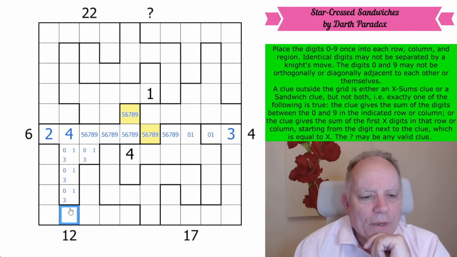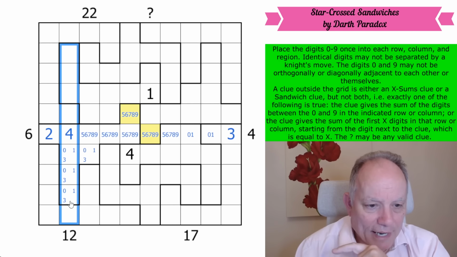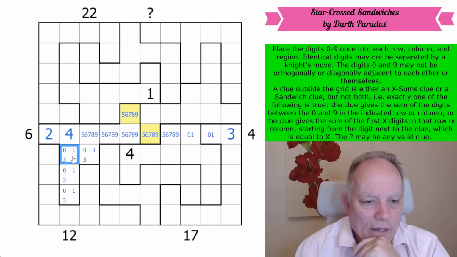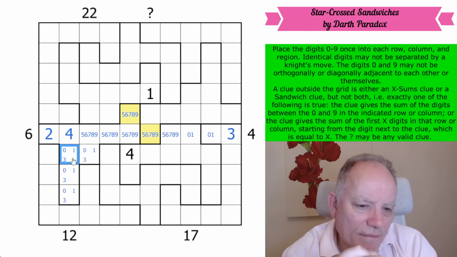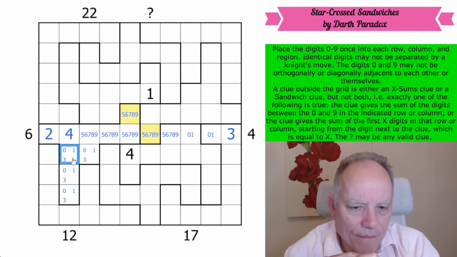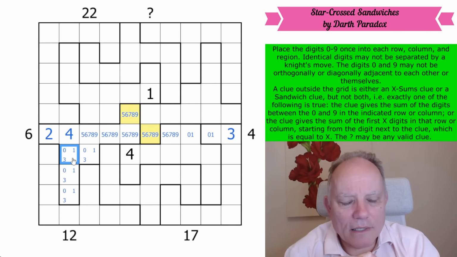So maybe we could rule out sandwich in this column, wouldn't it be wonderful, which seems very unlikely, but I can immediately see you could have 0, 4, 8, 9, and that sandwich would work. And frankly, I think there are loads of other possibilities. So that is a dead end, unbelievably, cruelly. A total dead end. Wow, so I've got to do star battle somehow. I don't know what I can do.